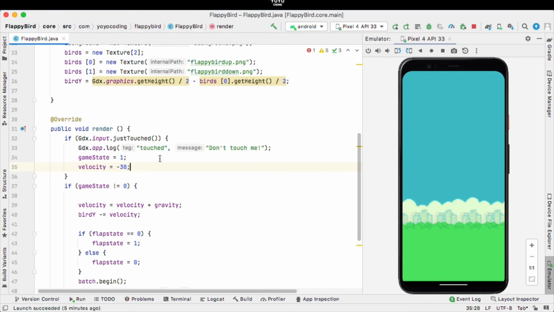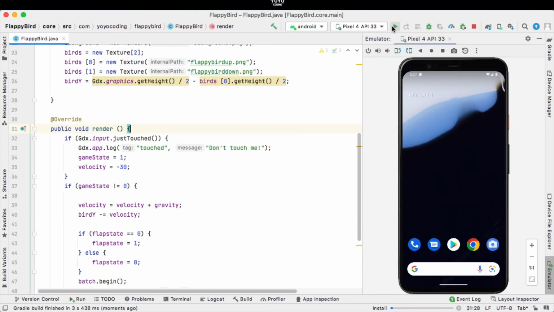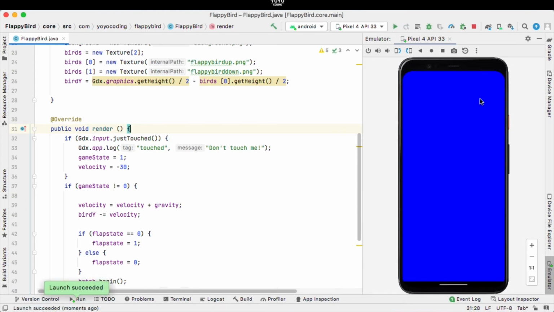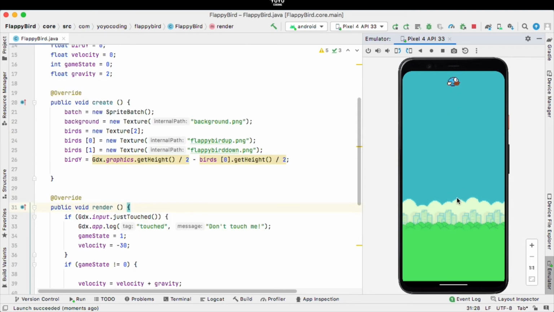So if we give the board a velocity of minus 30, because we are subtracting the velocity each time, that will subtract a negative number, so it will add to the board's height and the board will shoot up. Now slightly alternatively, I think it makes just a little bit more sense, even though it will work in much the same way, to adjust velocity. So let's give it a try now. So tap once, there you go. And you can see you can now tap and the board does indeed head upward and then falls back down.